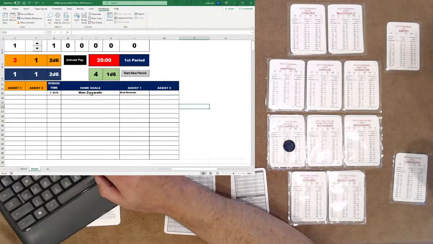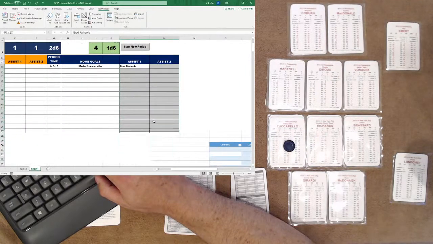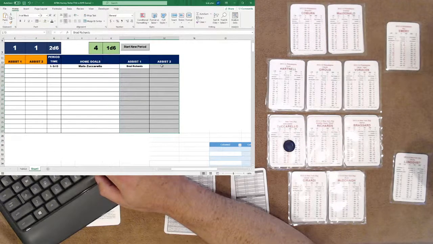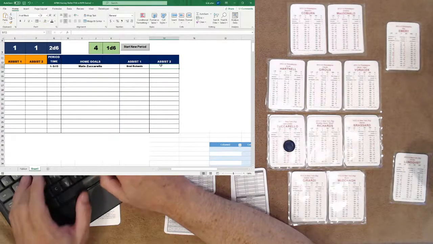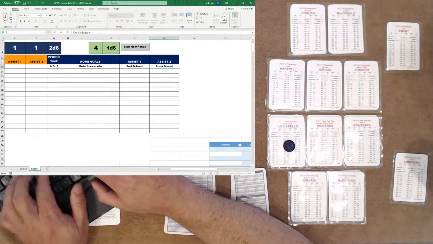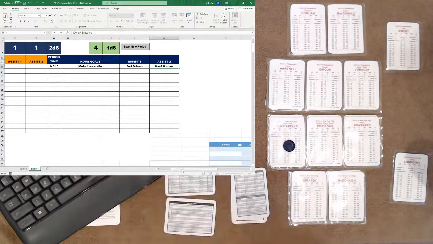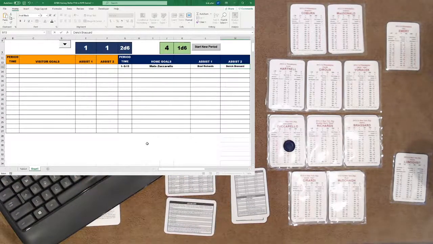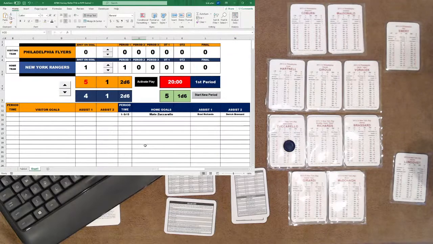All right, so at the 15-second mark, Matt Zuccarello, I need to centerize these here. And center. There we go. Brad Richards and Derek Broussard. And just like that, the Rangers strike early in this one and take a 1-0 lead.